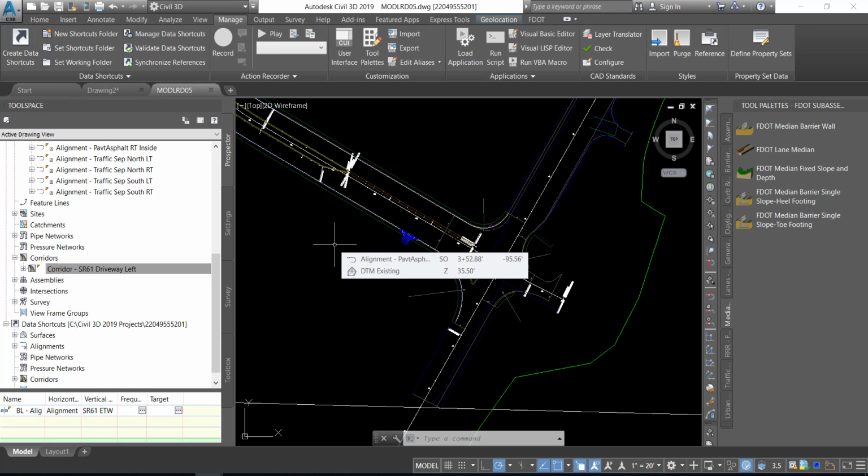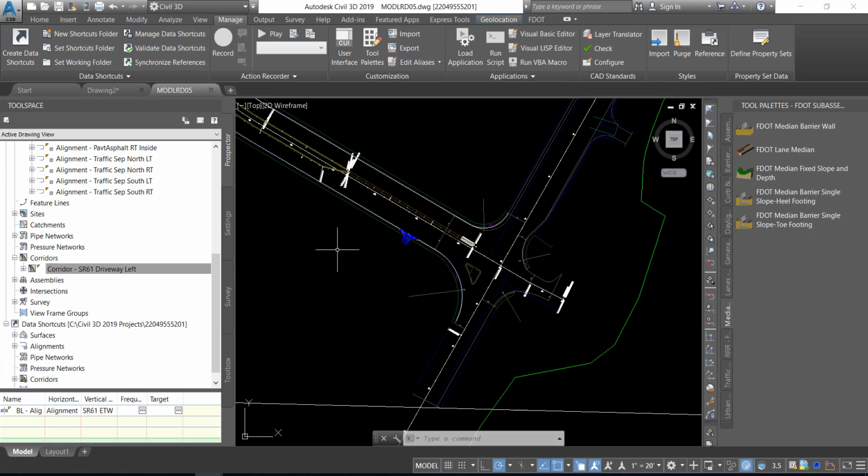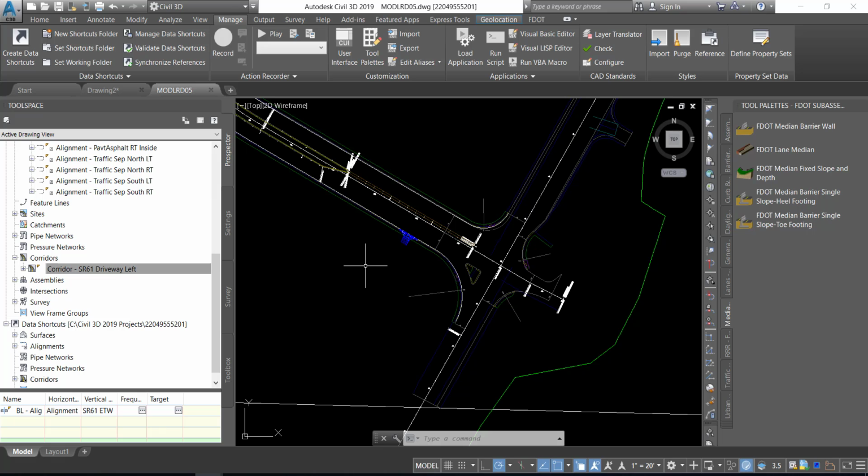Exercise 8.4. Corridor SR61 Traffic Separator Modeling Process. In this exercise, we will review any issues that could arise with object projection for feature lines, polylines, or superimposed profiles. The traffic separator alignments should face in the same direction as SR61. Object projection for feature lines, polylines, superimposed profiles do not work when facing opposite directions. This may require you to reverse the direction of the alignment.